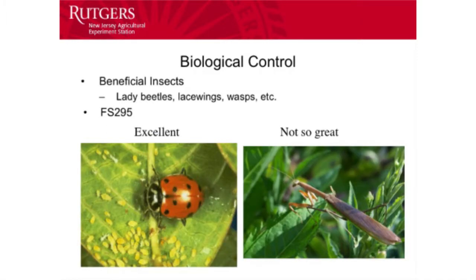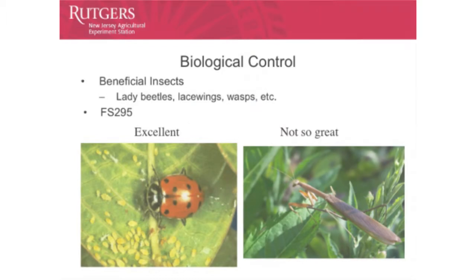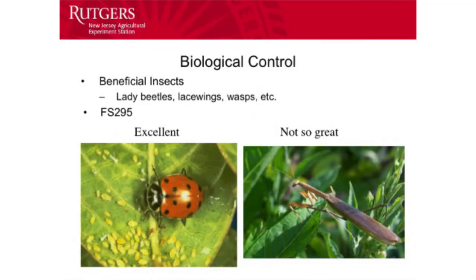With all these things, and George touched on this a little bit, we're always encouraging the good insects in the garden. There's biological control going on in your home vegetable garden, whether you know it or not. We want to encourage and promote that throughout. George showed you a few beneficials. We all know ladybird beetles eating aphids there. We might also be familiar with praying mantises.